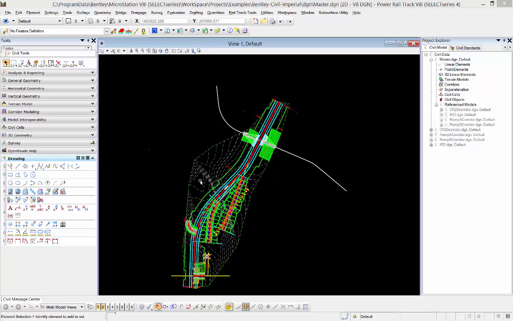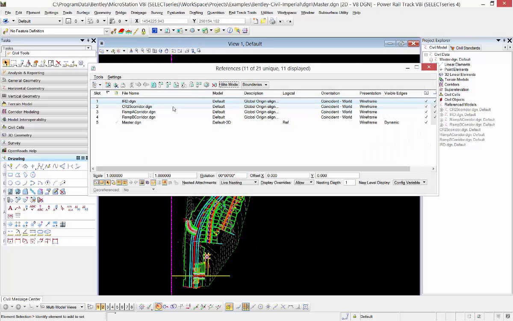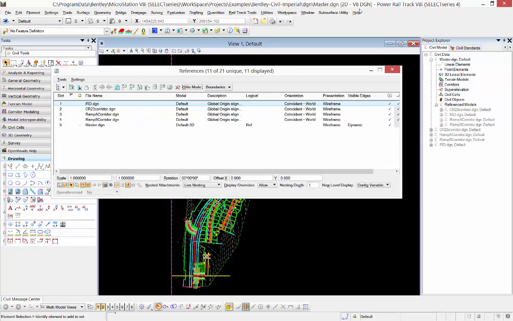All right, just a quick video here to talk about how OpenRoads and MicroStation work together to manage the models that are being attached to the DGN. So to demonstrate this, I have a DGN file here, and there's nothing in this master DGN file. This is just the top level file to where I've attached all my corridors to. You see there's no civil data in this one.